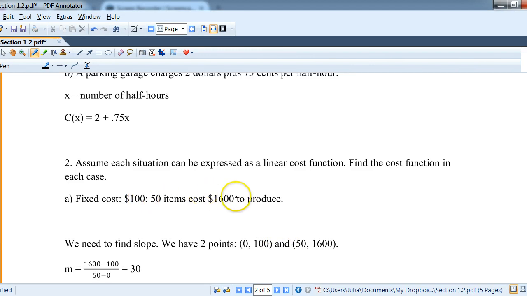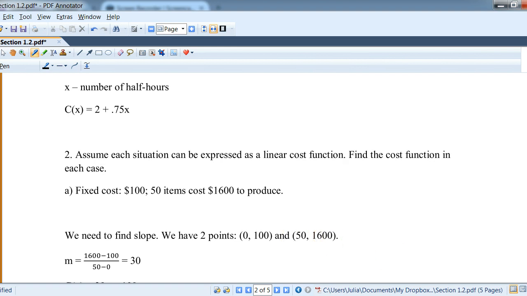That's probably what I usually recommend to my students, probably the easiest way to do this, although there are definitely several solutions for this problem. But if we think about this, the fixed cost is sort of like the y-intercept. It's the cost to produce 0 items, so it would be (0, 100), and the second point would be (50, 1,600) if we keep it as x comma c of x for the y.